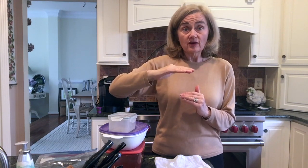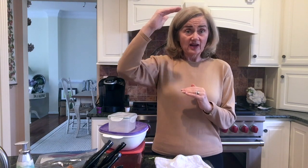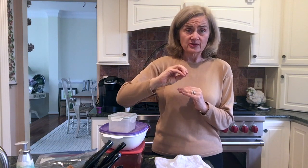One of the key principles before we get started with the tips in any environmental program is that you follow a hierarchy of action. The very first action is you try to reduce your use. In other words, don't use it at all. The second thing you try to do after you try to reduce is to reuse the item. If you have to use the plastic item, for example, then at least reuse it. And then the very last one is to recycle whatever it was that you had to use those plastics. So the hierarchy is: the first thing you want to do is reduce, second is reuse, and the third is recycle. So I'm going to talk about each one of my tips in that format.